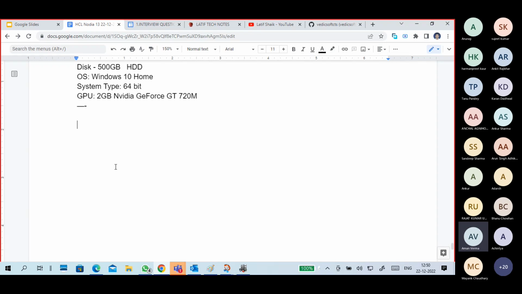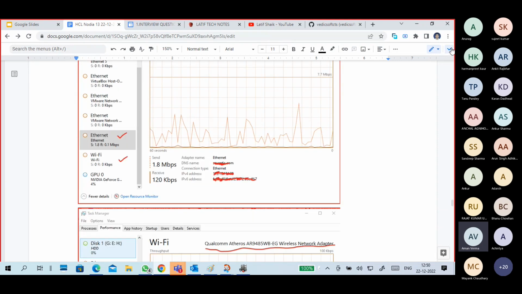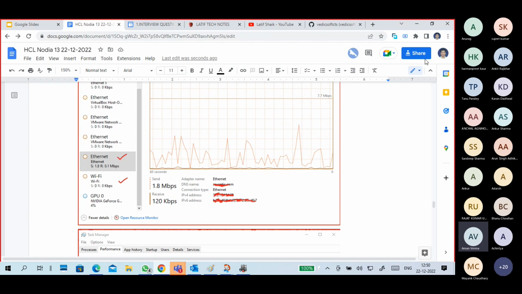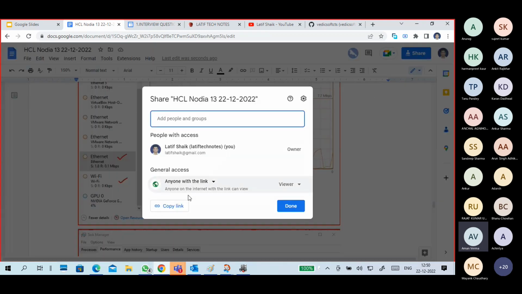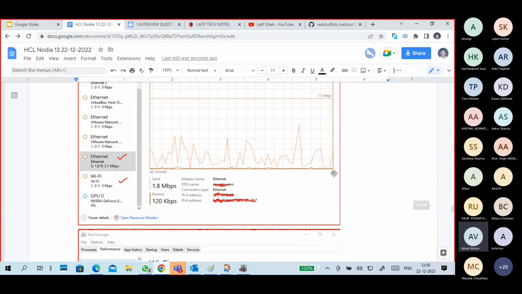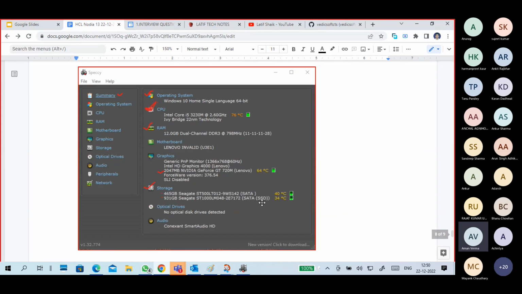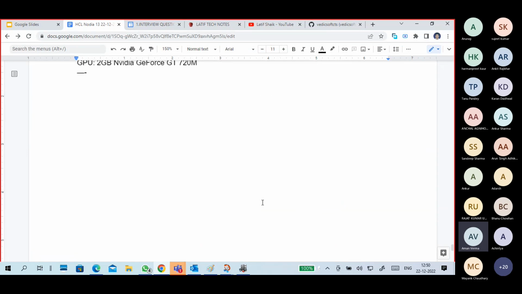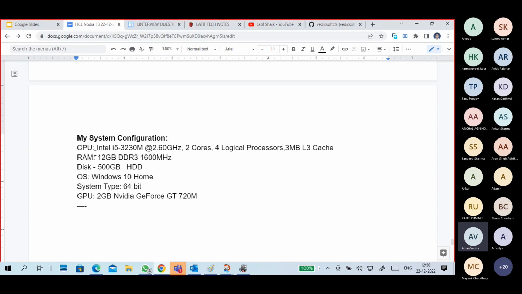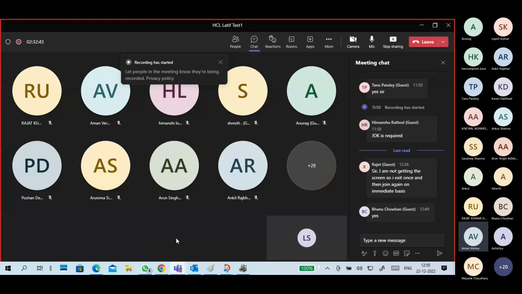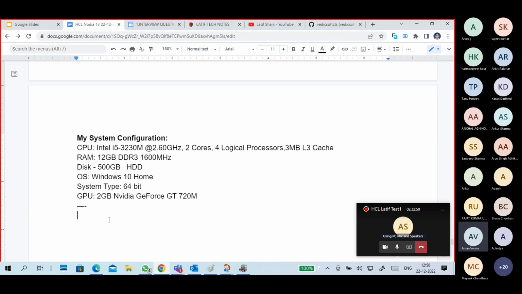That is enough for today, guys. Compulsorily go through this link once. I already shared this access link in your WhatsApp group. Please go through once what we have discussed and check your system configuration. Whichever way, I don't mind, but I need your system configuration details. Everybody check it. Tomorrow I will ask any person randomly what is your system configuration, and we'll see how you answer.